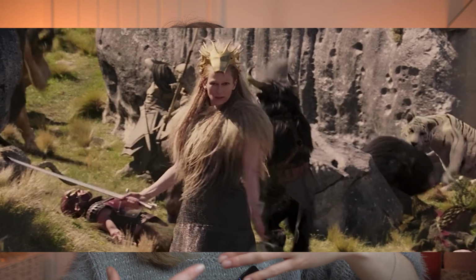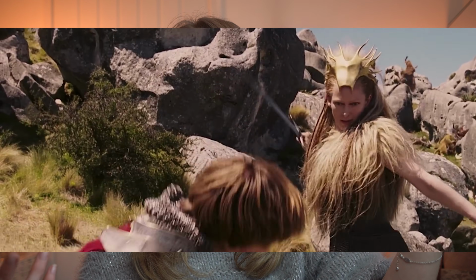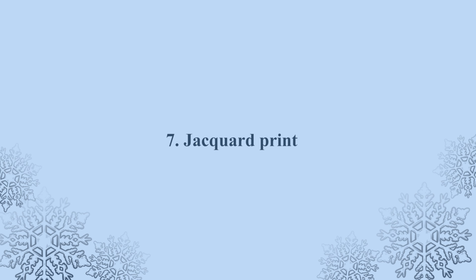She doesn't have natural essence. But in her last look she's got fur, like a lion's, I guess it is Aslan's mane? Is that canon? It looks like it could be Aslan's mane, but she wears fur all around her. And so I find it really interesting when they've pulled from natural essence that she doesn't have. If anything, I think it intensifies her dramatic features even more and makes her look even sharper because she doesn't have the width in her frame for that. So I think it really pulls that dramatic element out of her features.